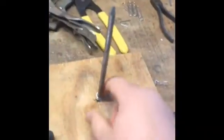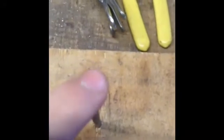This right here is just a nail. This is a fairly thick nail. You can use a smaller one if you want a smaller diameter split ring, but I just use mine, and that kind of determines the thickness of your split ring. And that is just driven through a piece of plywood, and it's clamped down to this work table with two C-clamps. I've also dented in the tip of it just so that it wasn't super sharp, just in case I were to fall forward. It'd still probably hurt me pretty bad, but maybe a little less now.